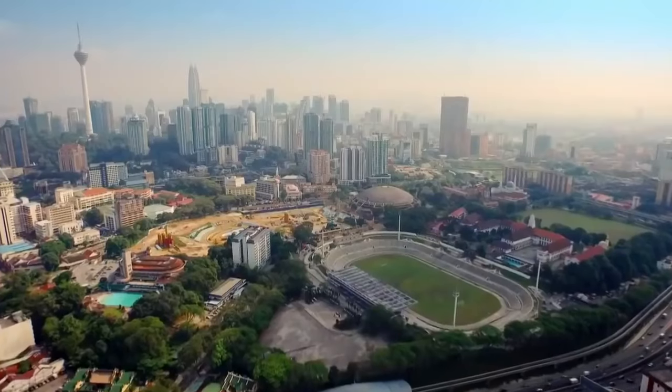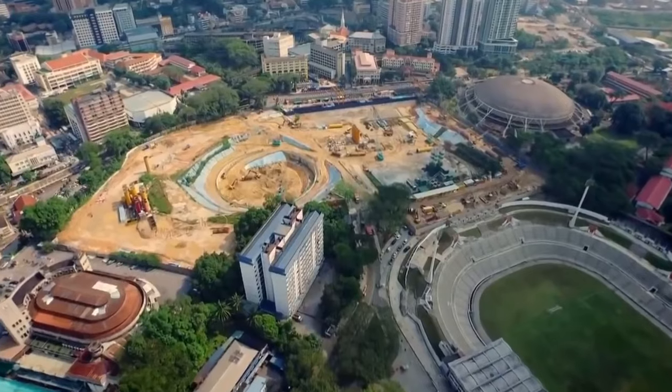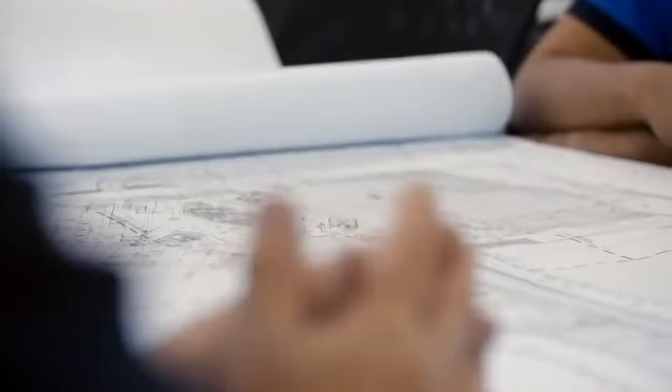A new project aims to contribute to the urban development of Kuala Lumpur, chosen for a location central to Malaysia's history. The project is being constructed on what is arguably the most important heritage site in Malaysia. Sixty years ago at Kuala Lumpur's national stadium, the country declared its independence. The Prime Minister raised his hands and the whole stadium raised their hands, uttering the word Merdeka — which means independence. Architect Karl Fender must design a building that commemorates the nation's proud past and is also a beacon for its bright future. This site marks a great change in the history and future of Malaysia.